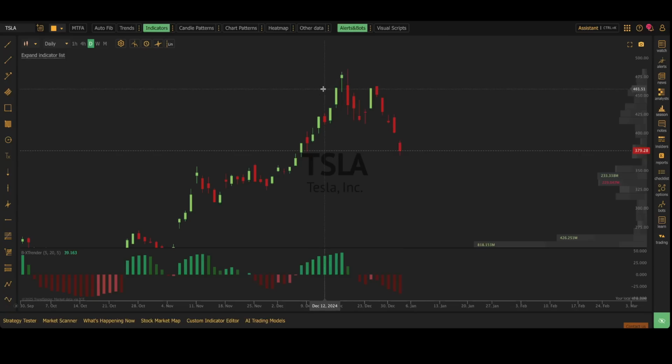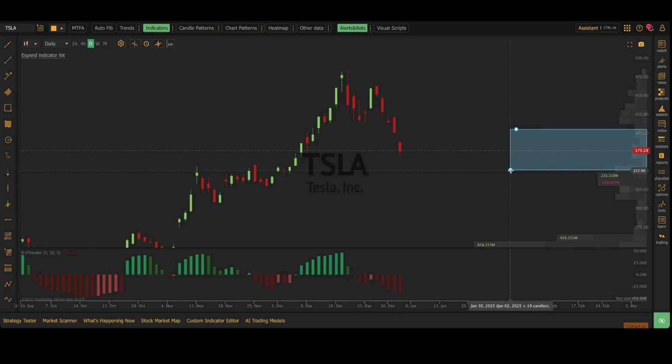Now, as far as where that low would be, there's a way that we find out the potential support area. The first way is just by using the volume profile, which is the indicator on the right side of your screen. I'm going to have a free course coming out on this in February. This indicator is going to show you where the volume is actually sitting for the past couple of months. So you'll notice that we have a huge volume block from 450 to 415, but there's very little volume from basically 400 all the way down to 350.